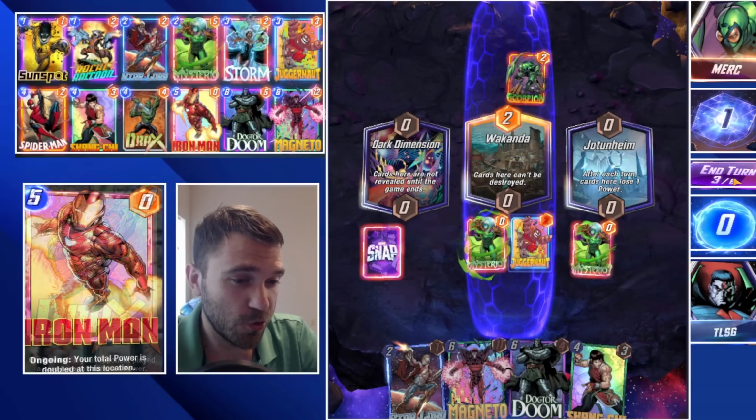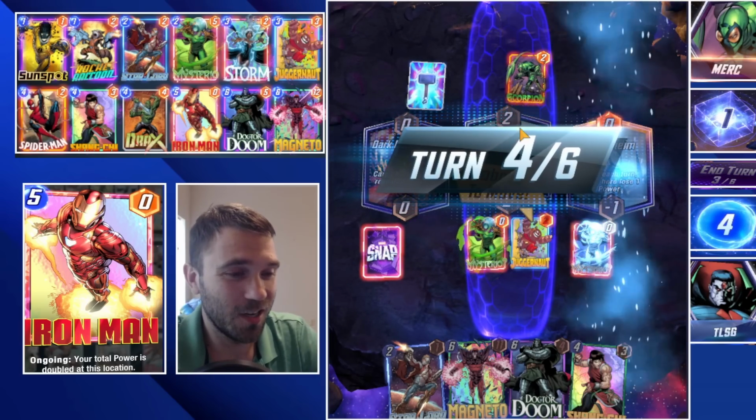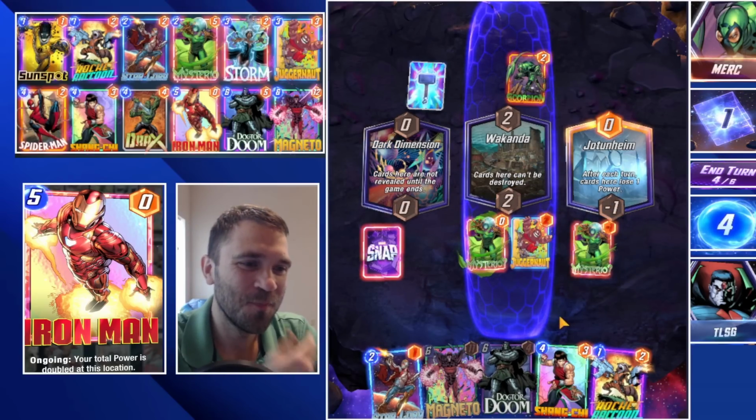I'm going to go ahead and Juggernaut this turn and hope that they drop a resource into Wakanda, which they don't. Why would they do that?